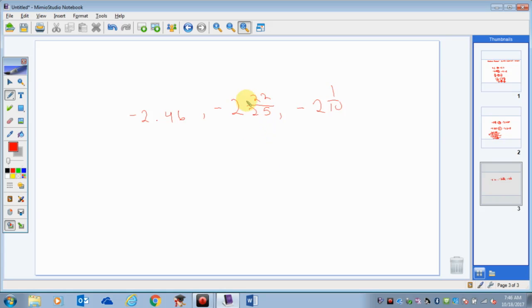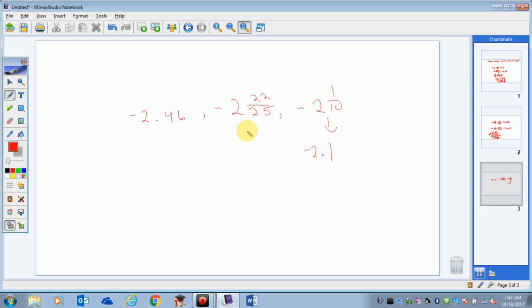And one other way that we haven't worked on changing things to decimals, if you can get them over 10 or if you can get them over 100, then you can say the word like you would a decimal and then write it that way. So negative 2 and 1/10, I say that as reading a fraction, but that's also in decimal word form. So negative 2 and 1/10 in decimal word form is negative 2.1. So I can immediately change this to negative 2.1.